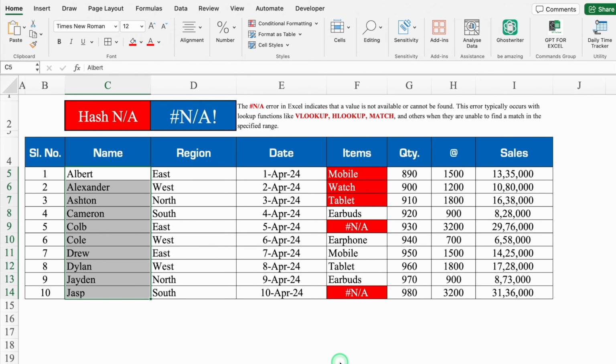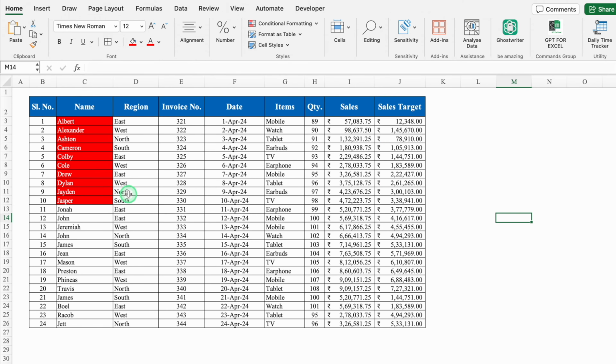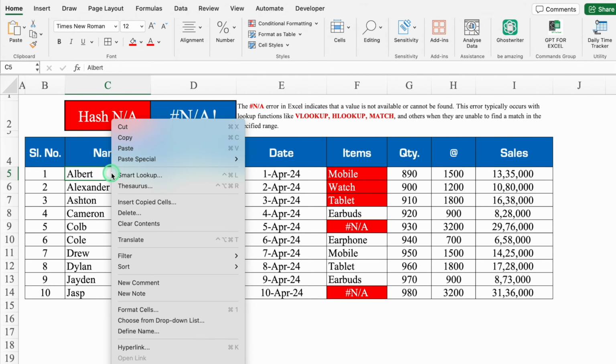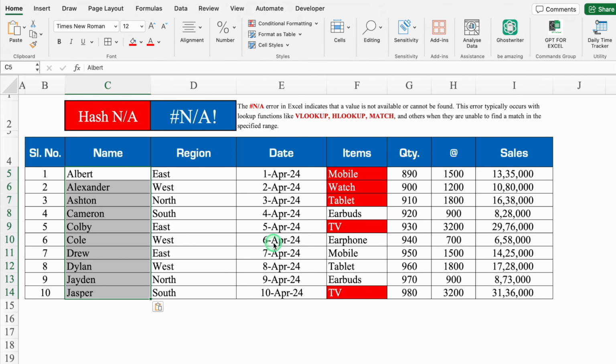I'll undo this. Let's go to our array. This is my array and the cells which are highlighted in red are in my format. So I'll copy this, Ctrl+C or Command+C. We'll go to my format and over here I'll paste the names as values. We'll right click the mouse, paste special, values, and all my errors got vanished.